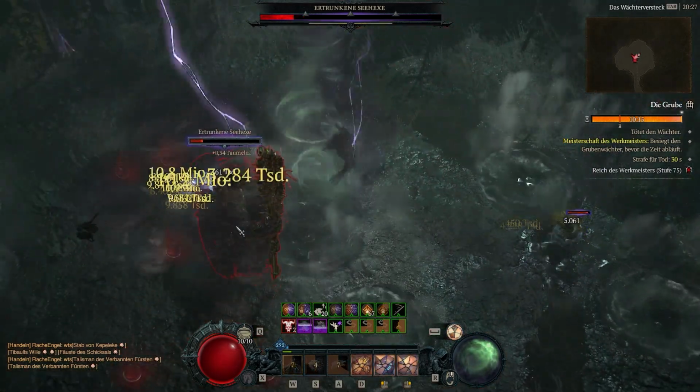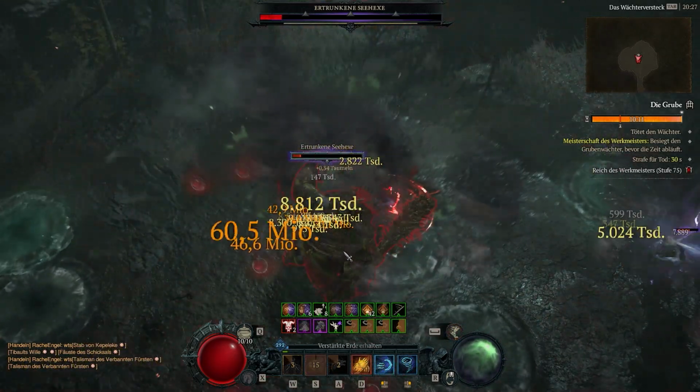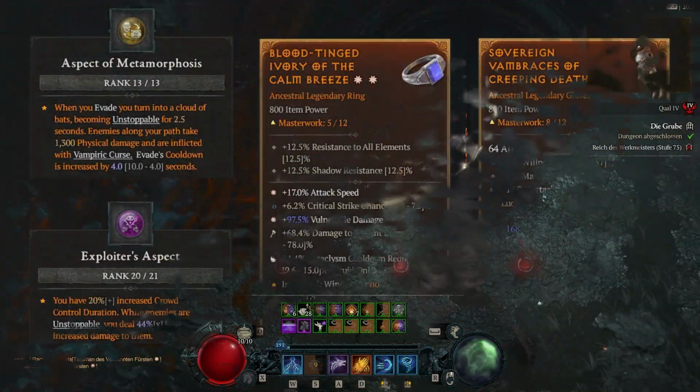Everything outside the pit, however, is no problem for the wolf, and the gameplay is very comfortable. The tornadoes auto-target enemies and they deal sufficient damage.